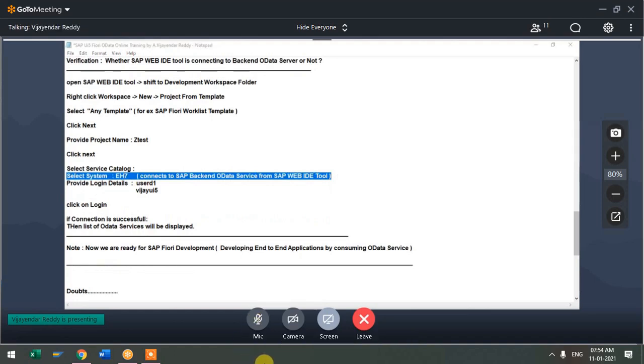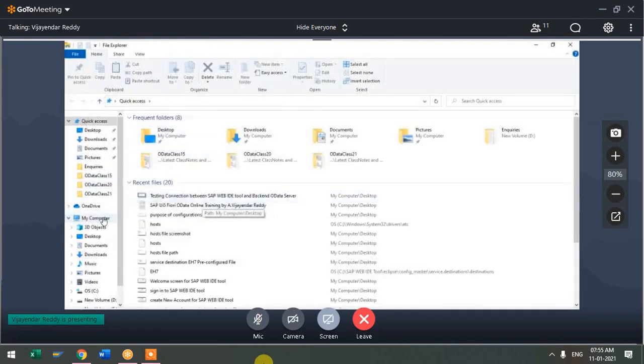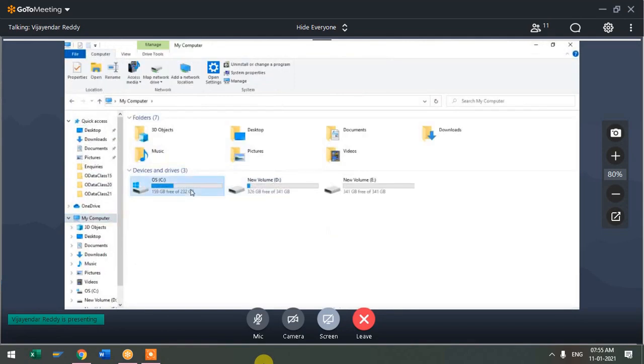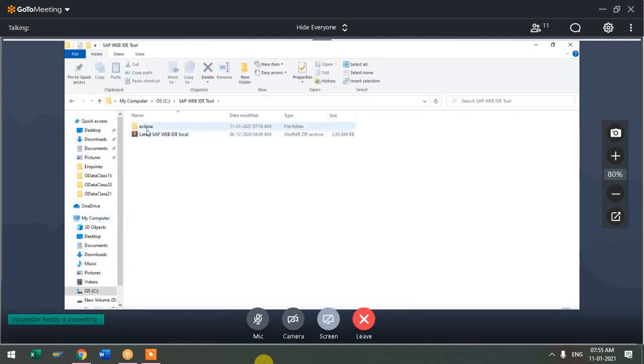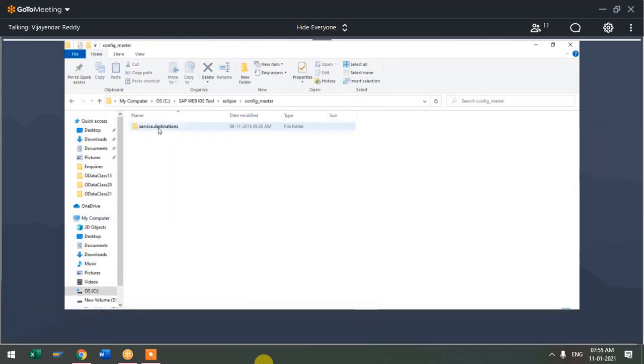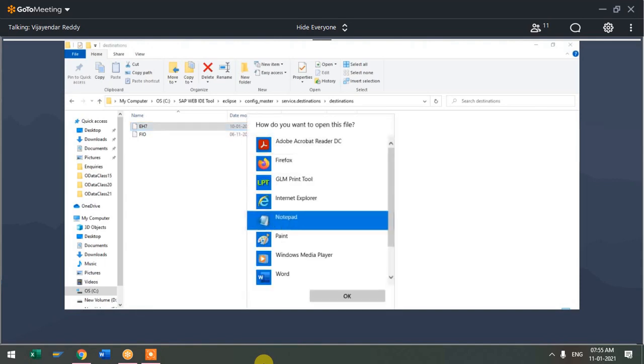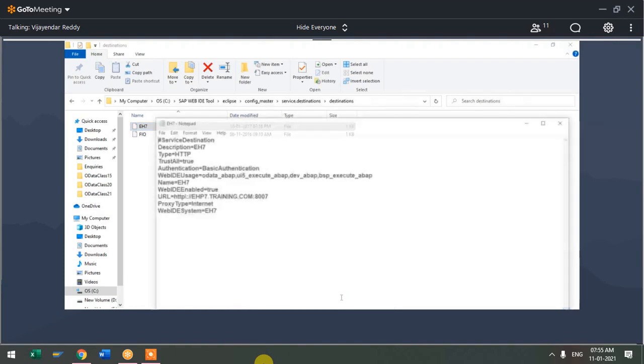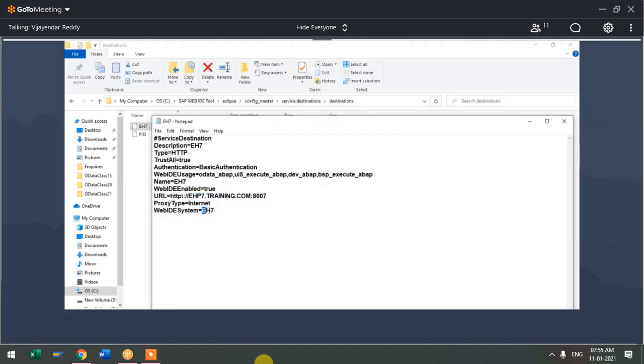So here you can see, let me open that again. There is a service destination file locally available. But if you try to enable cloud Web IDE, the same details you have to provide in that cloud: which server you want to connect to, and whether you want to consume more data services.